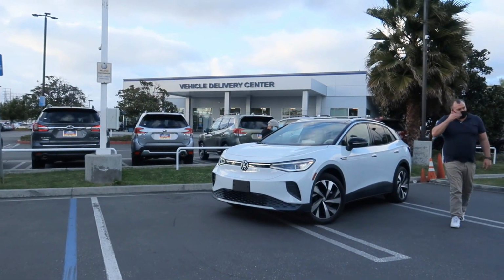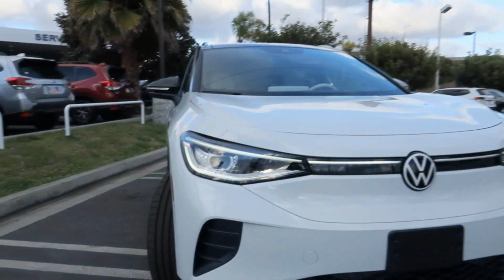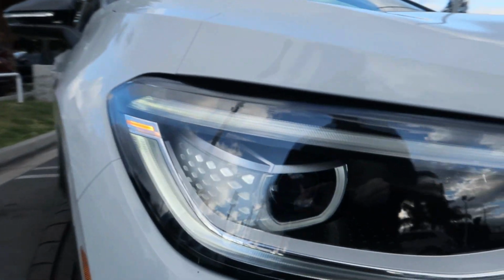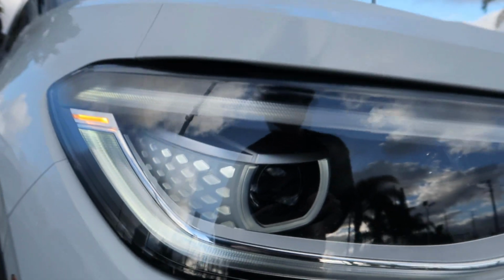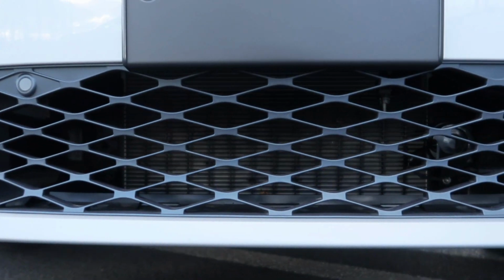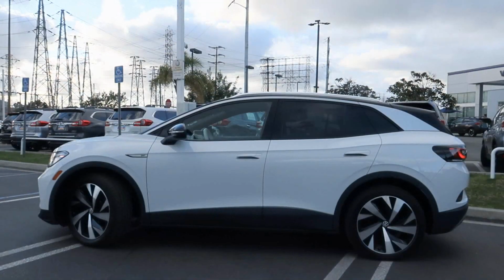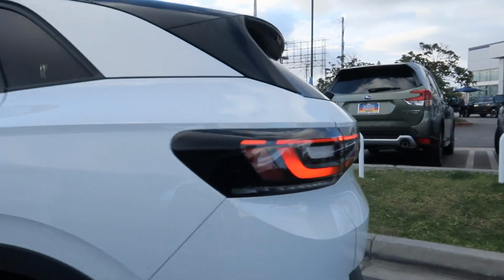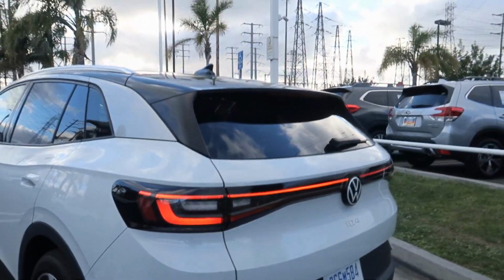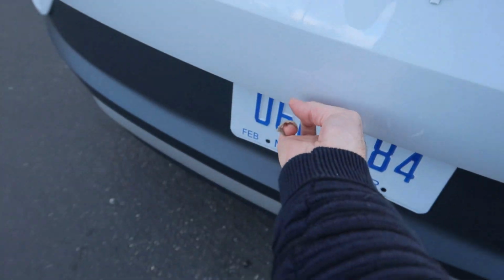Now let's talk design. The exterior looks good from the front. You can tell it's an EV. The headlights are clever and have a nice design which continues throughout the car. I like the grille at the bottom, but not sure why it has fake air vents on the side of the front bumper. I like the side profile and rear of the car much better with the sportback kind of look and modern looking taillights. Unfortunately, you don't open the trunk using the Volkswagen emblem like on the Golf, but in a normal fashion.